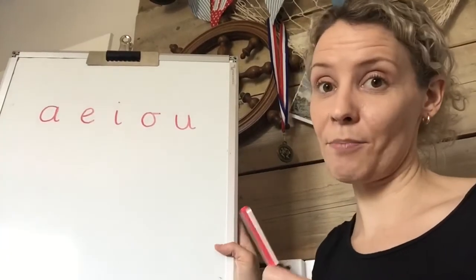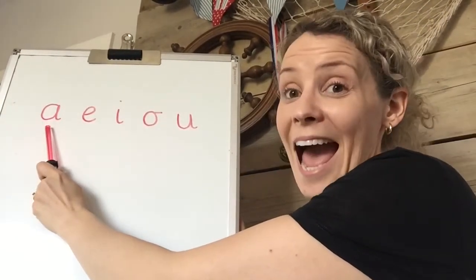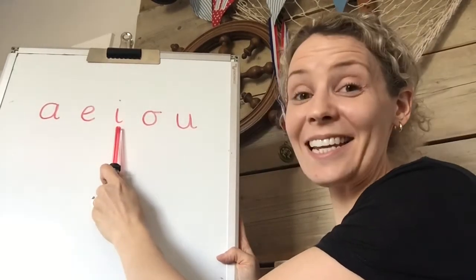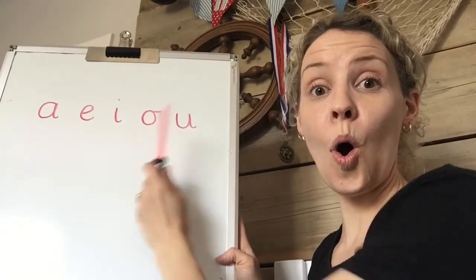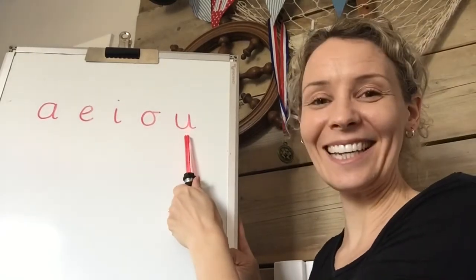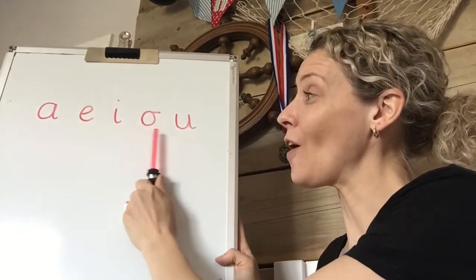So let's see if we can practice our vowel sounds. I've got a little song for them at the end. Here we go — my turn: 'ah'. Your turn. Well done. My turn: 'a'. Your turn. My turn: 'i'. Your turn. Brilliant. My turn: 'oh'. Your turn. Brilliant — I can see all your oh-shaped mouths! And our new one — my turn: 'uh'. Your turn. Fantastic!